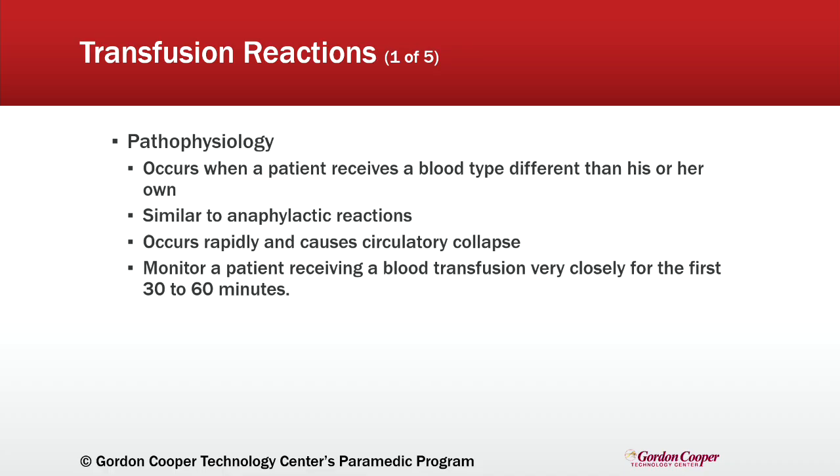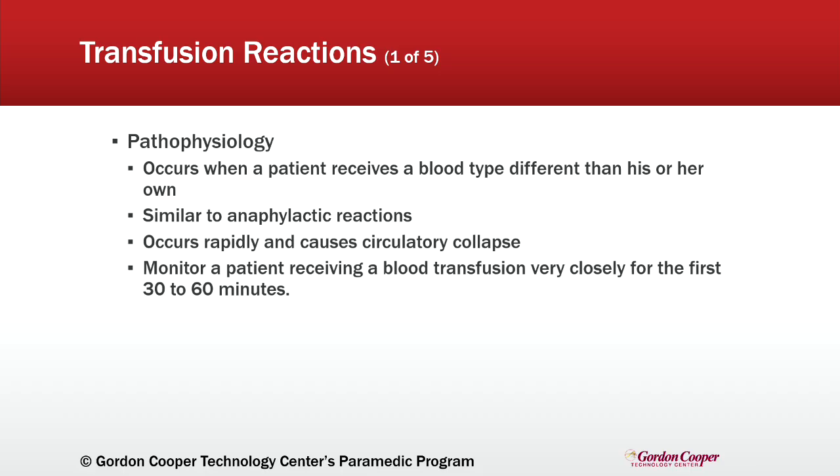Transfusion reactions. This last one we're going to talk about in this section is transfusion reactions. They occur in about 0.2 to 10% of all blood transfusions, so they don't happen very often. They typically resemble what we would see in the classic anaphylactic reactions, and that's because they occur rapidly and they can lead to severe circulatory collapse and even death. So they look a lot like an anaphylactic reaction. However, it's important to keep in mind that not all of them go that severe pathway. Some of them can be very mild.